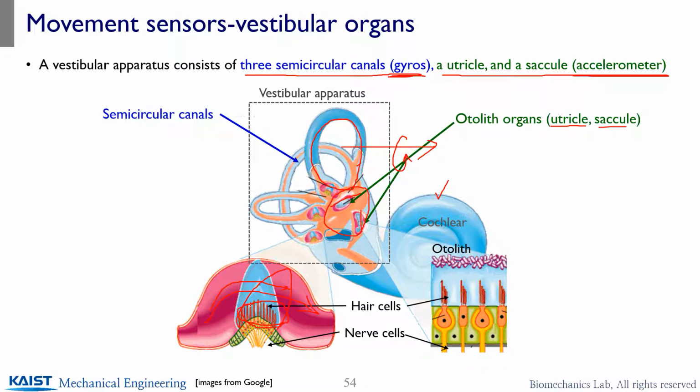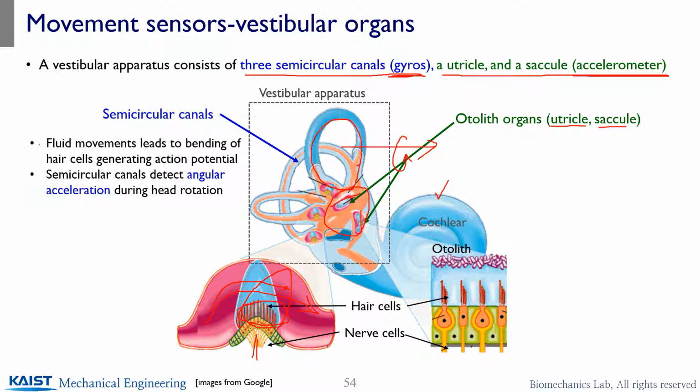And due to the hair cell displacement, an ion channel opens mechanically, and that triggers the electrical signal to the nerves. Okay, that's how the motion stimulus is transformed into the nerve signal at the cupula.